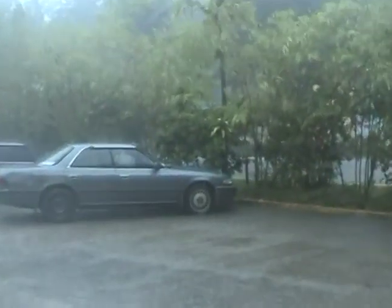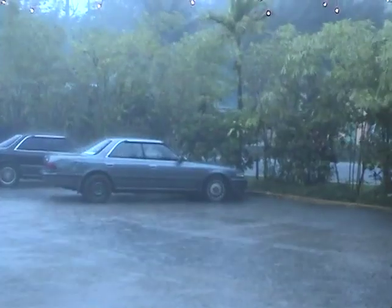Well, I wanted to give you a little taste of the rain. When it rains out here, this is what it's like. Let me see if I can get this focus here. Maybe a little bit better. Wow, condensation on the lens. Let me wipe that off. There we go. Wait for the camera to warm up. This is outside the Manta Ray Bay Hotel. Condensation. You shut it off and let it... Okay, I think we're back in business here.